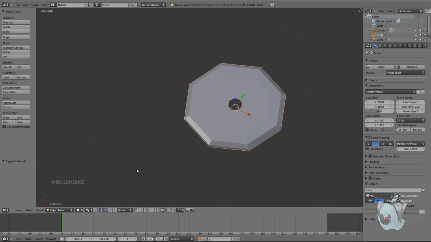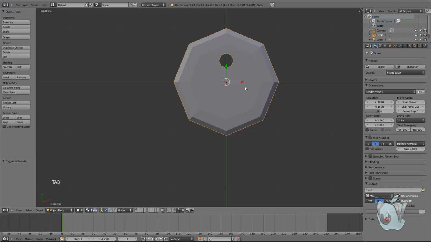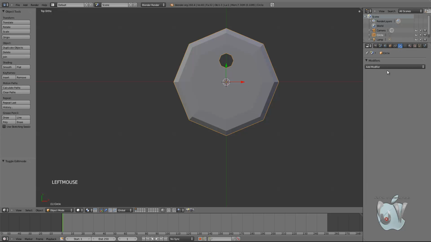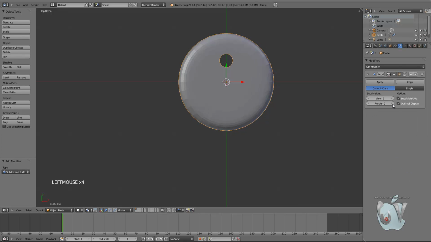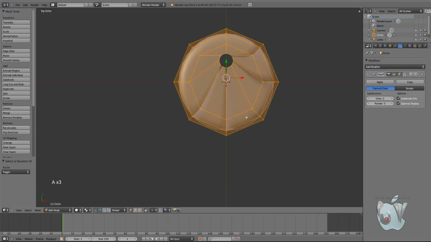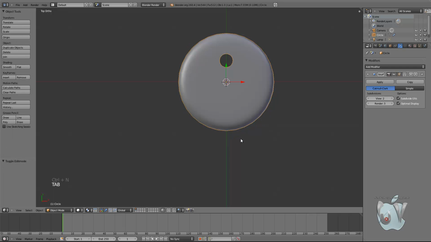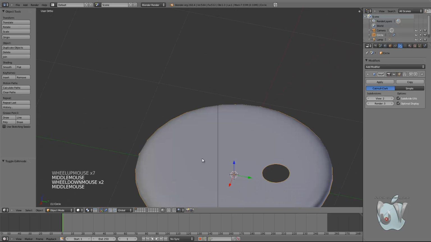We're going to move the centerpiece so that it lines up with the rest of the body of our lamp. We're going to place it over there, and leave it like this for now. Go to the modifiers panel and add a subdivision surface modifier. View 2 and render 3 is what I normally use. Smooth it and you're going to get this awful result. To correct this, press A to select all the vertices and then Ctrl N to flip the normals correctly, because some faces were upside down, and that's not good.